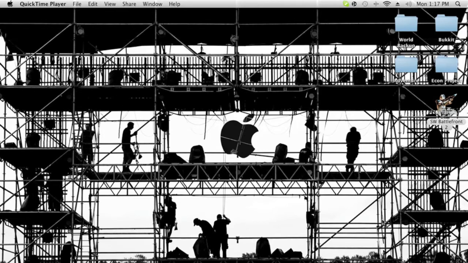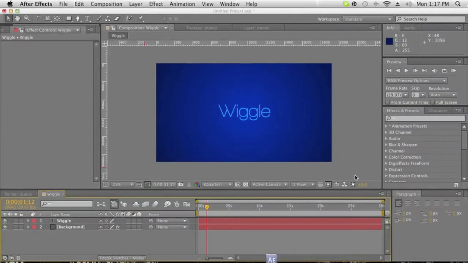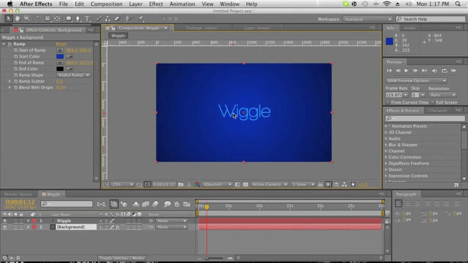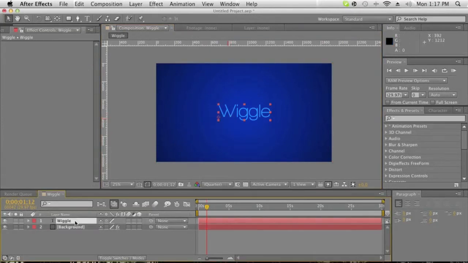First off, we need to open up After Effects. We're going to be doing the wiggle effect today, so it's very useful, very different. You can see I already had my After Effects open, and I have a small composition in here that I've already started. Basically, this is very simple, not complex at all. You don't really need to have any sort of crazy looking video to be able to use this. If you have something like I do with a background and text, that's seriously all you need. If you just had a video of maybe a skateboarder jumping some stairs as he's landing, you can set up the wiggle effect for that.